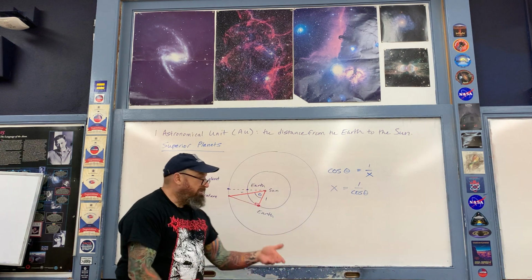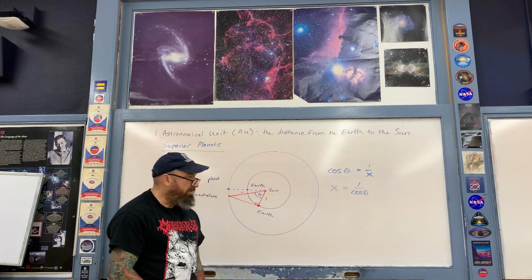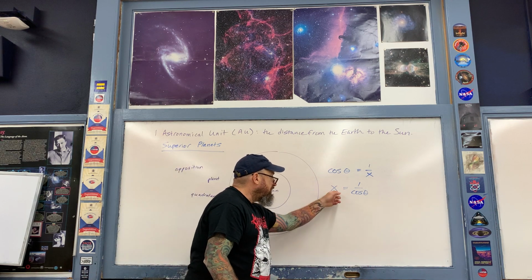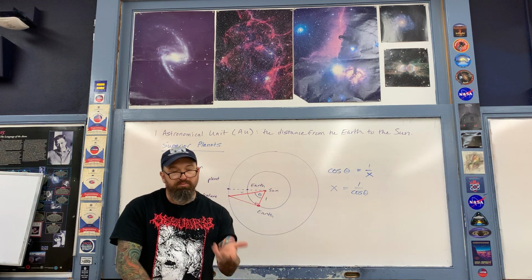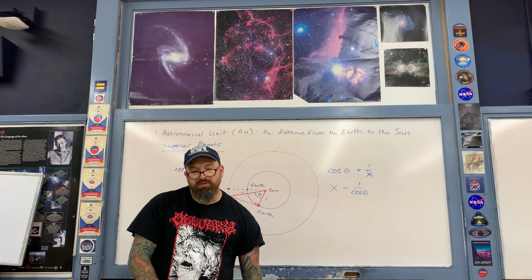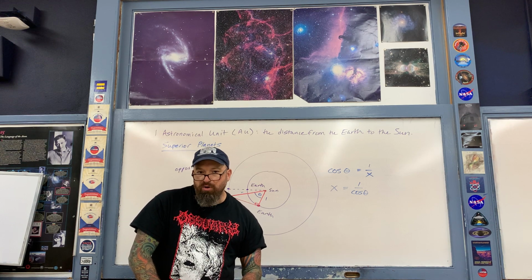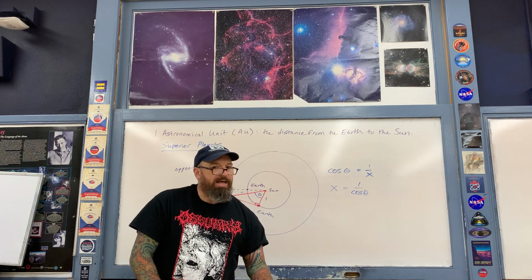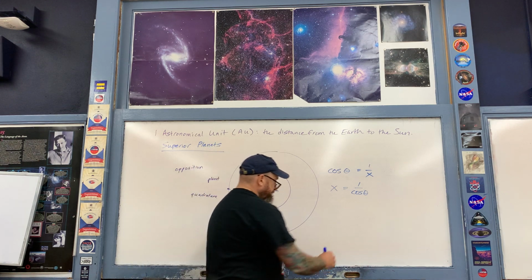So if you can somehow measure the angle theta here on this diagram, you can then simply plug it into here and determine the value of x, the distance that the planet is from the sun, once again in terms of astronomical units. The trick, however, the extra steps, if you will, is how do you measure the angle theta?